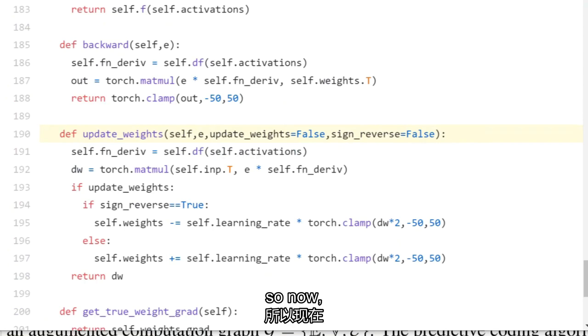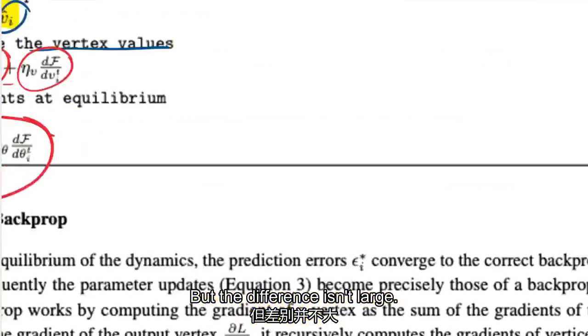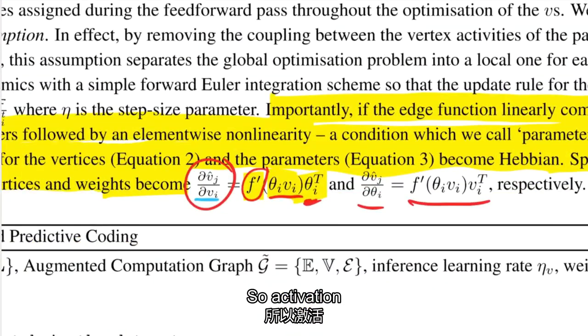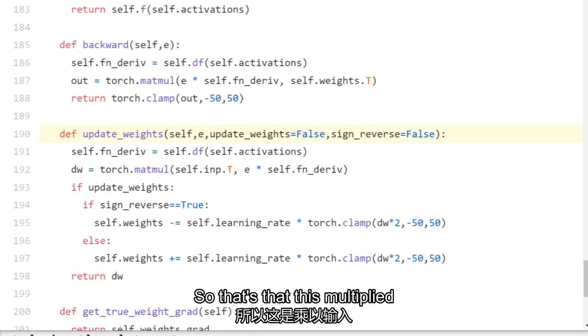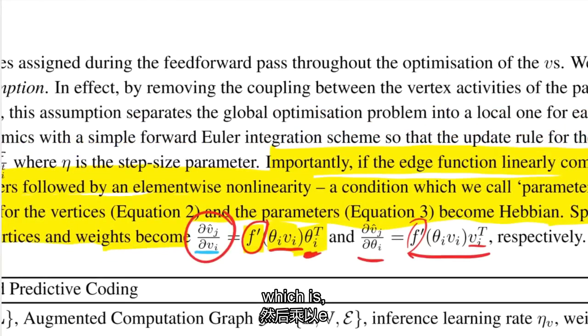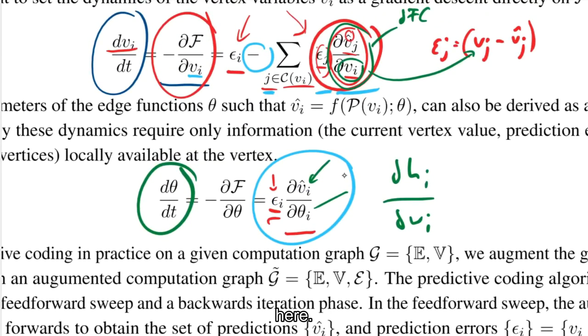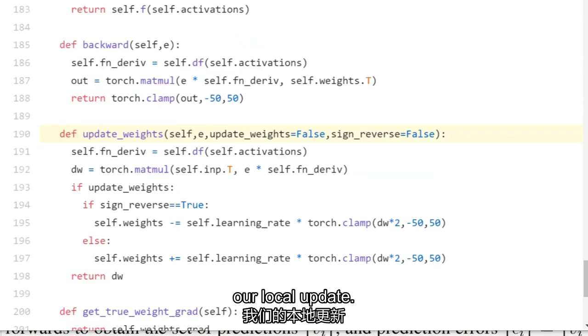There's a little bit of a difference to before, but the difference isn't large. So activations multiplied through this, and then multiplied by the inputs instead of the weights, then multiplied by E, the error term right here, and that's going to be our local update. Okay, cool. So that's the code.